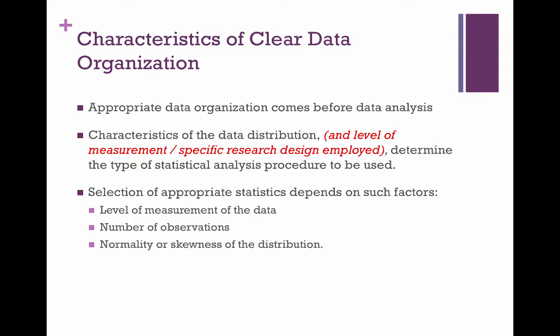Appropriate data organization comes before data analysis. So the characteristics of the data distribution and the level of measurement or the specific research design employed determine the type of statistical analysis procedures to be used. The selection of appropriate statistics depends on the level of measurement of the data, the number of observations, and whether the data is normal or skewed.